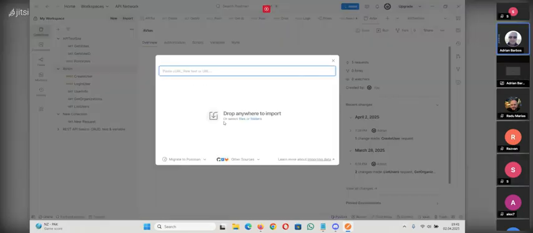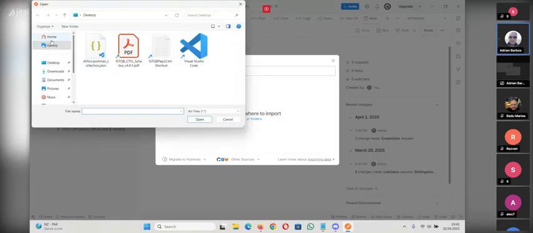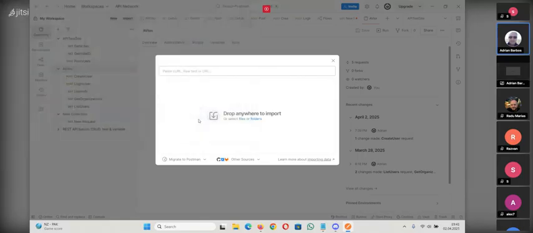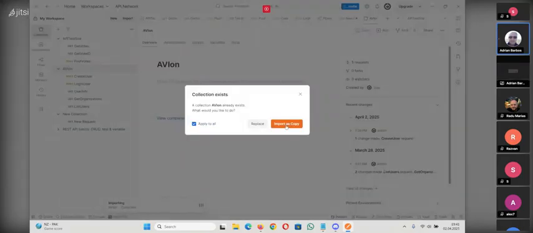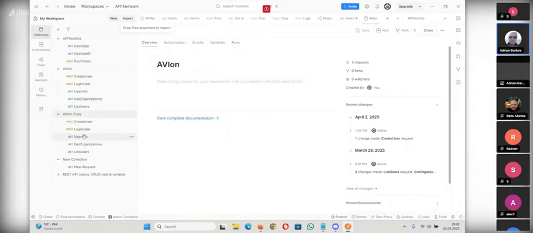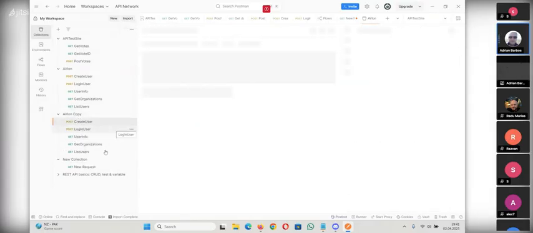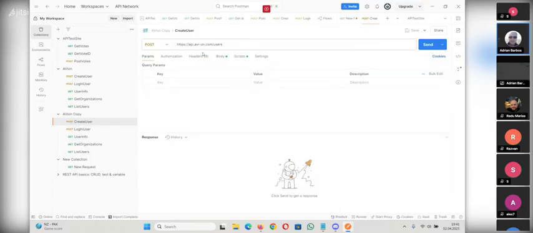You will upload the file, and you will see that. Let's give it a try. File. This collection exists. Import as a copy. You see, and this is what you will have there.